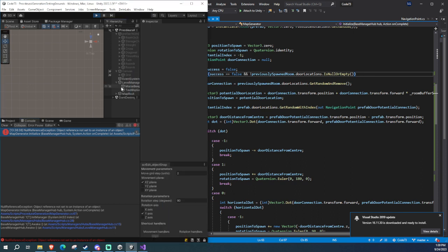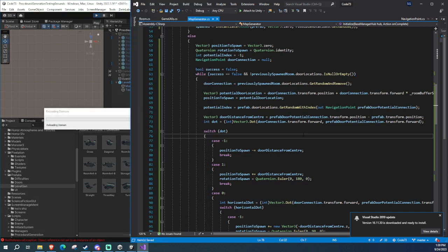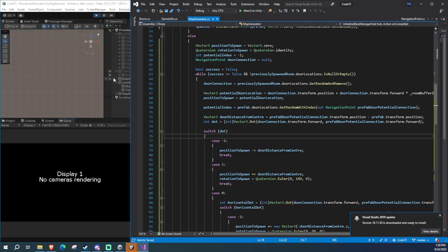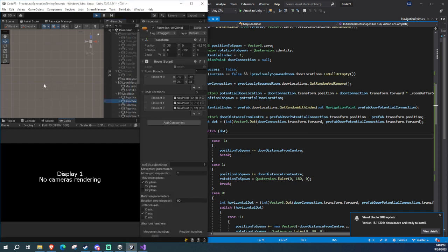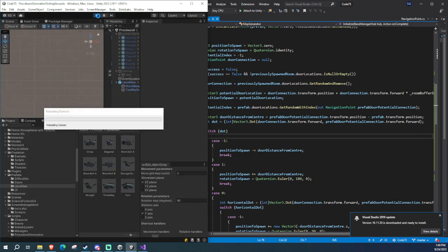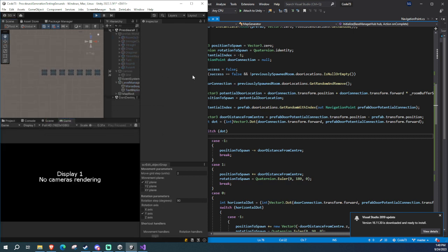Let's try that again. How many rooms did I get through before that happened? Okay, that's actually interesting. Well, that's interesting. It's not a very unique map. Interesting map. Gonna create rooms that are, wow. Why?